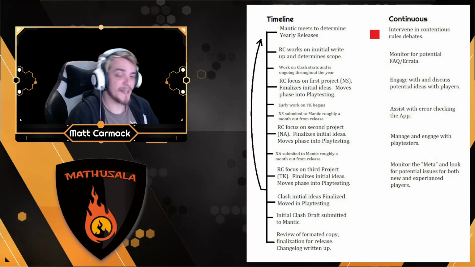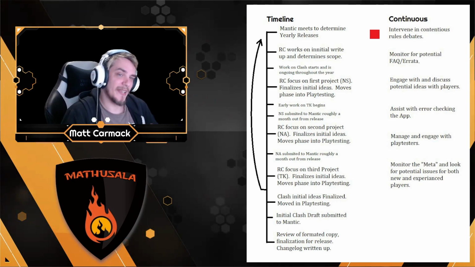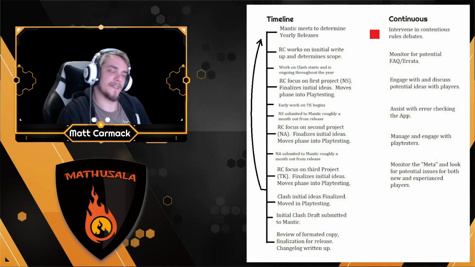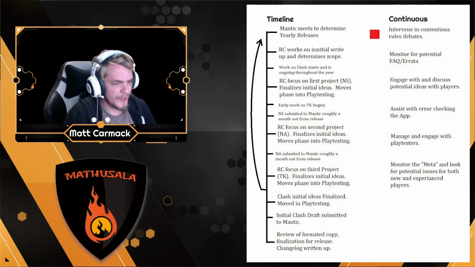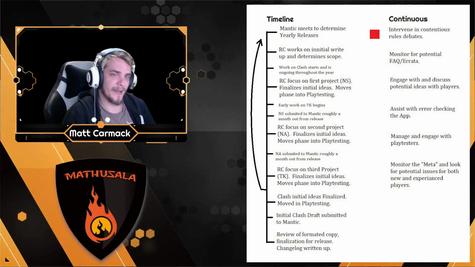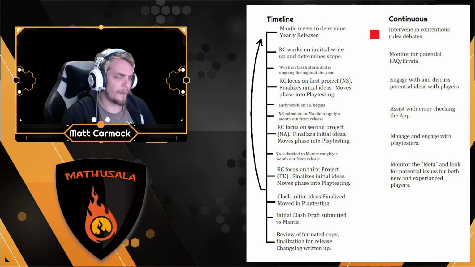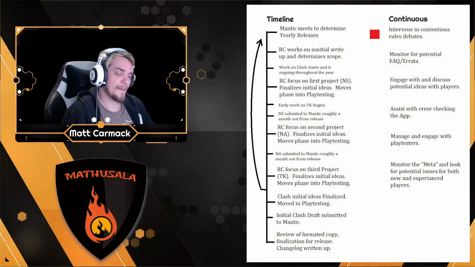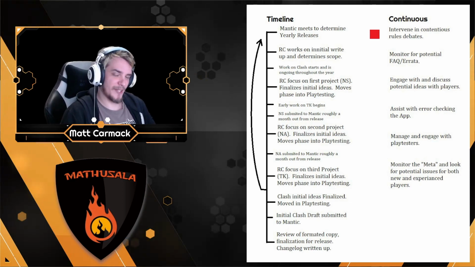At the same time, and this is why we don't use that as often, it's usually less about something that can't be answered, and more of, hey, can we make this better for the future so people don't have to ask this anymore? So we're scoping for FAQ and errata. We tend to focus more on errata over FAQ because errata solves a problem and makes it so that we don't see that question asked in the future. And FAQ is more of we're expecting people to still ask that question, and we're just providing an easy access answer. So ideally, if possible, we want to plug the gap, not duct tape over it.